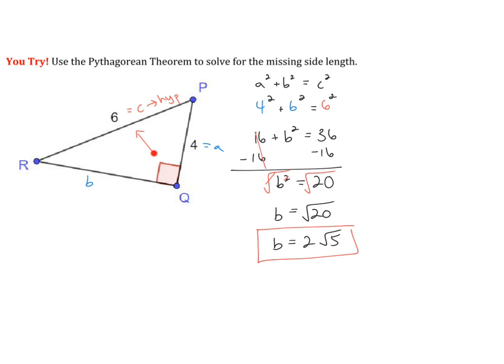Notice how in this problem, my hypotenuse is again directly across from the 90-degree angle, and in this particular case, it is actually side PR, which we already have a measurement for. Our missing side is going to be b. If you labeled this a, that's perfectly all right. We should still, at the end of the day, get the same final answer, which is 2 times the square root of 5, which is the square root of 20 simplified.